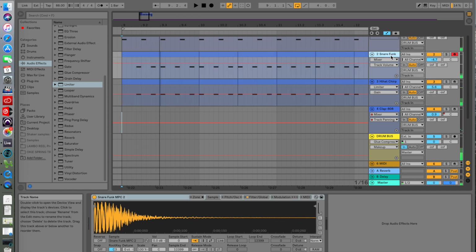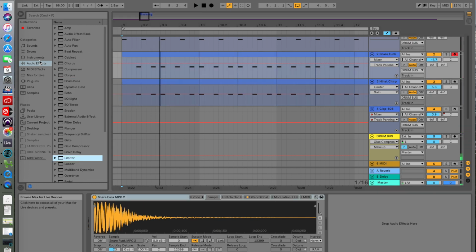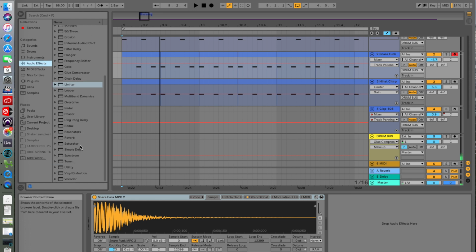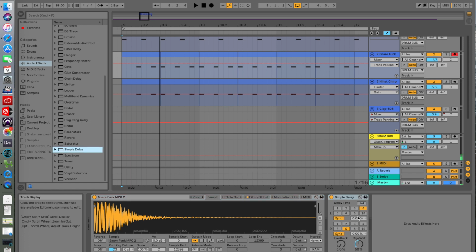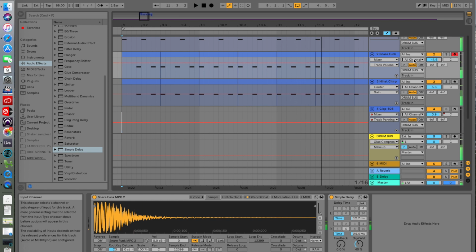There's a lot of different techniques you can do to spice something like this up, even at this point. One would be adding a simple delay to your snare, and then turning the timing down so it's just delayed by milliseconds. Gives it a little more interesting flavor.